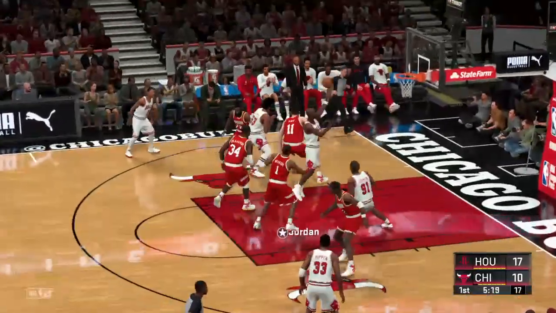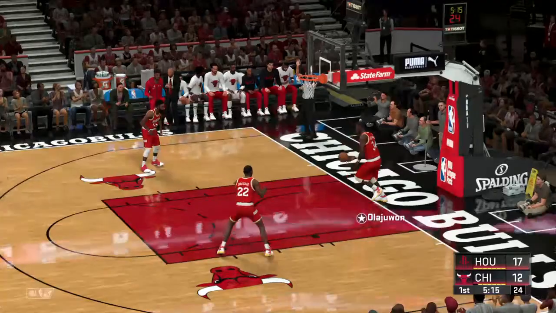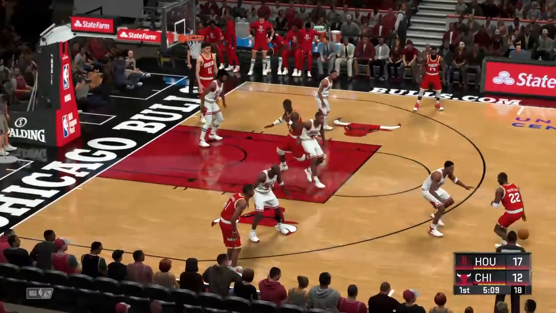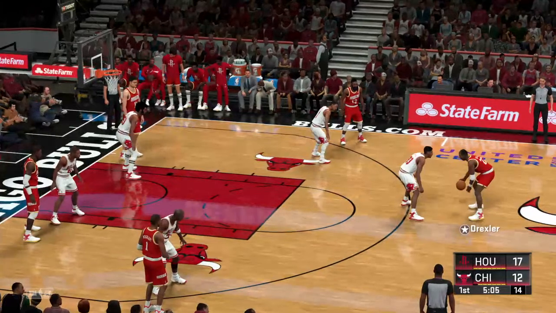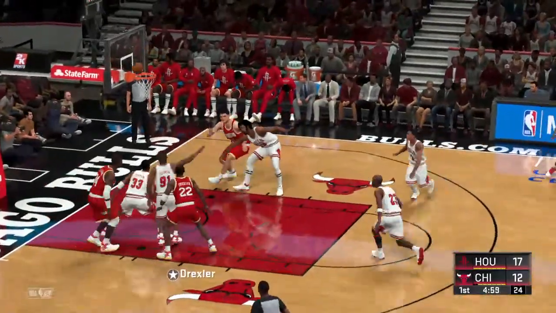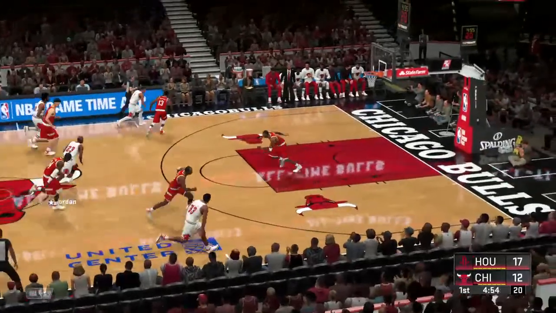Now Jordan. James Harden missing on the three. That one drops for him. And Scottie Pippen so good at surveying the floor. Like seeing him find the open man with those sweet dishes. Pippen against Drexler. A floater. He can't hit that time. Good work defensively by Pippen.